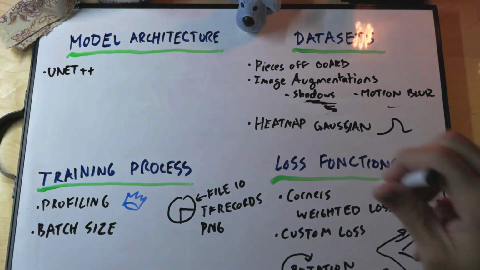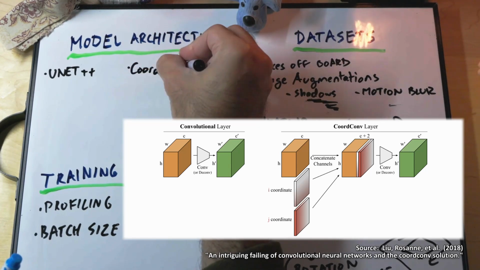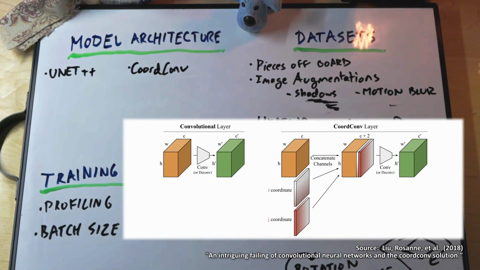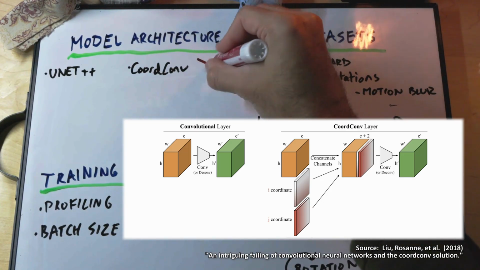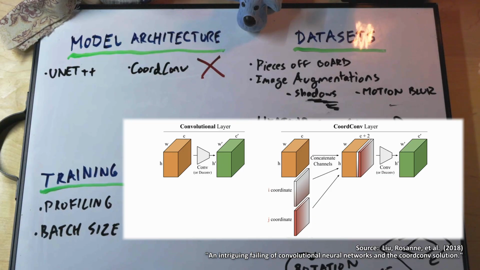I did a little side look into a type of block called a CoordConv, which tries to integrate spatial position as extra channels in a layer. This didn't seem to work that well, and some of the papers I read were a bit critical of this approach, but it seems like it could help at some point.